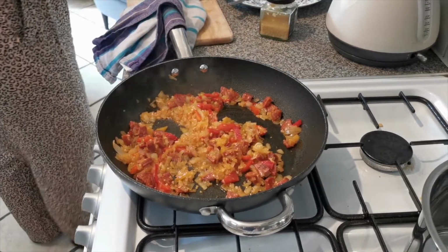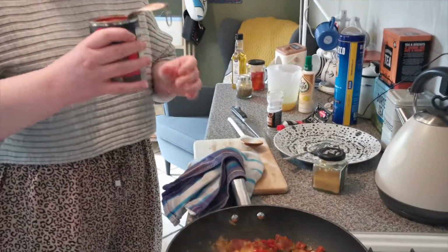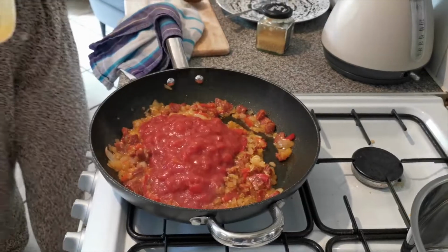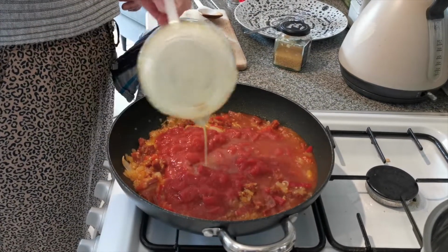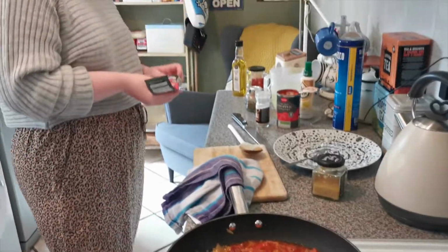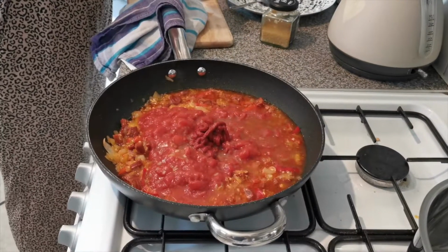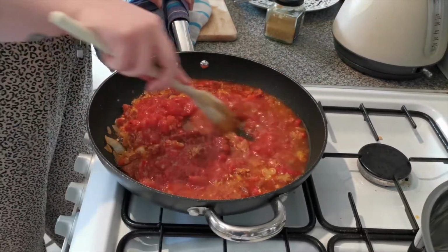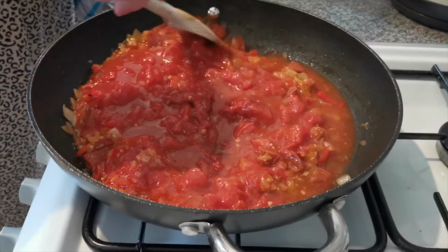The book says just to chuck the rest of the ingredients in, so that's what I'm going to do. So 400 grams, so a tin of chopped toms, 150 mils of chicken stock, turn that heat down a bit, 2 tablespoons of tomato puree, I'm just eyeballing it. You pretty much know it by now, don't you, really, what 2 tablespoons consists of. So we'll just give that a little stir, get it incorporated.